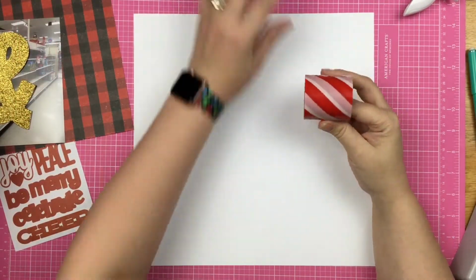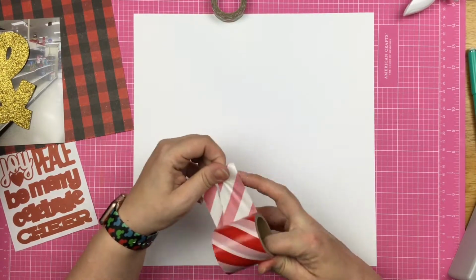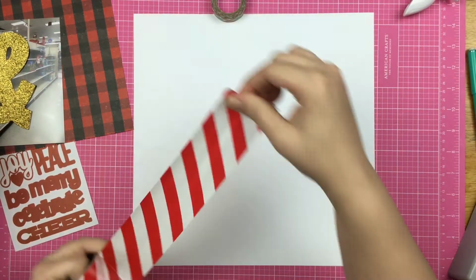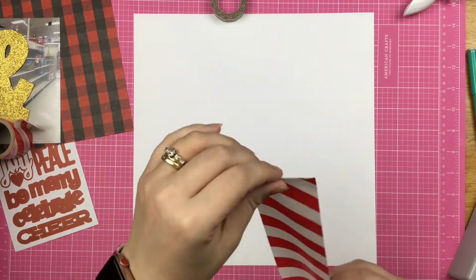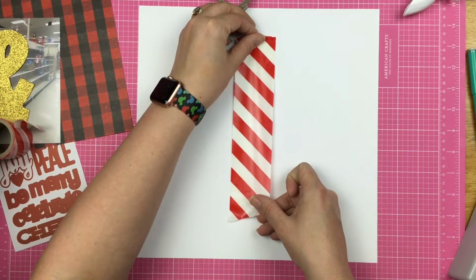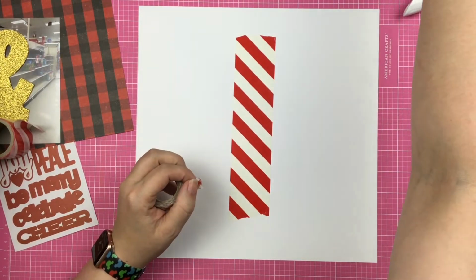Now I've pulled out some washi tape that is not in my How to Kill a Kit with Style. It's just some extra. So I have this big, wide, kind of candy cane striped washi tape, and I'm just gonna go for it and stick it right down in the center of the page. That's gonna be the big statement. Now, if I would have probably planned this out a little bit better, I might have put this off to the side, but I didn't, so we're going with it.